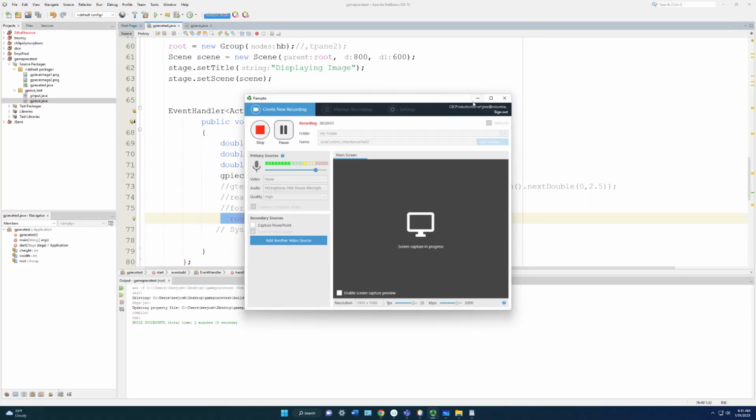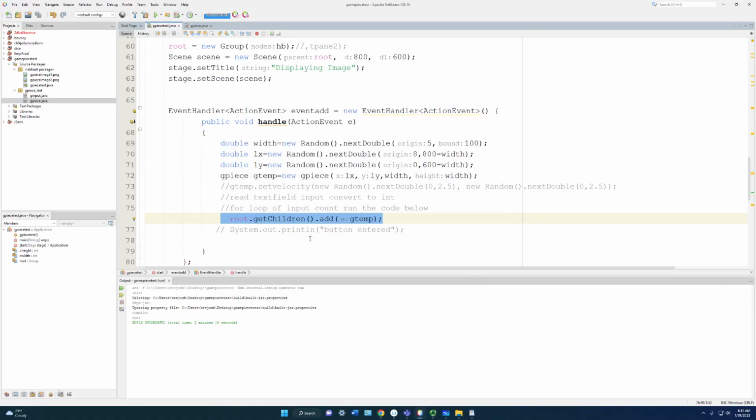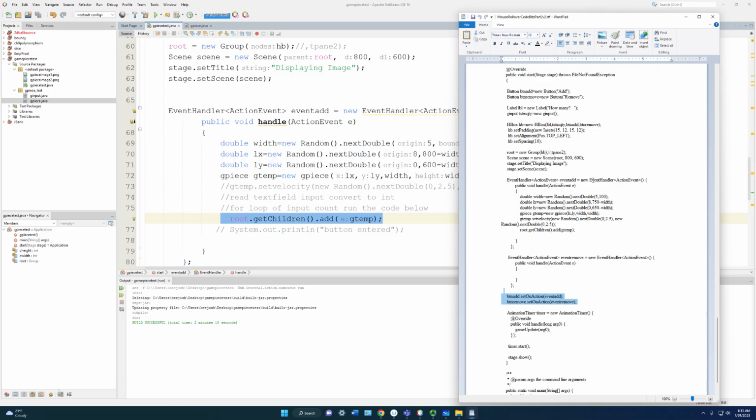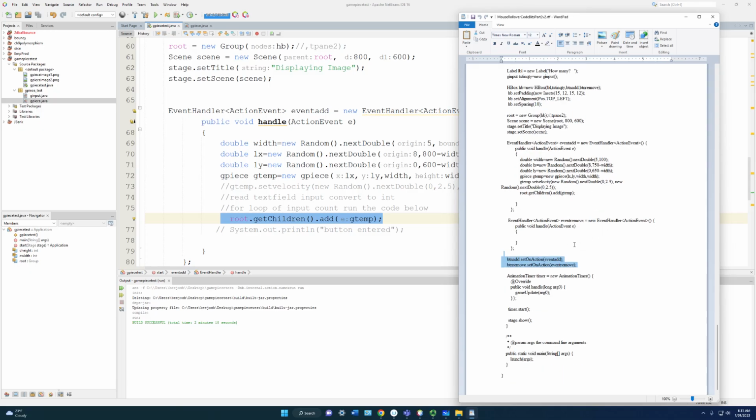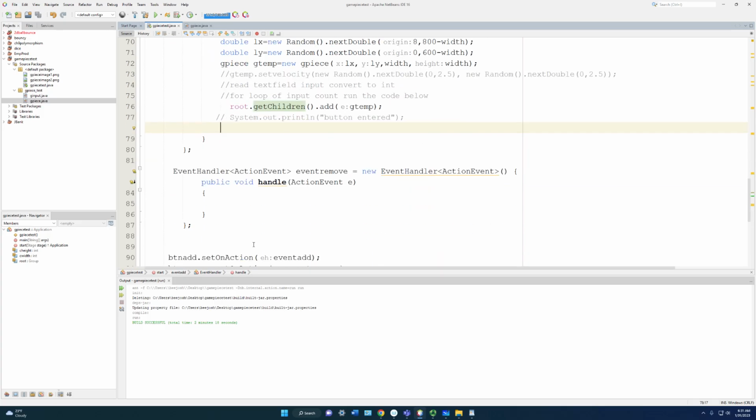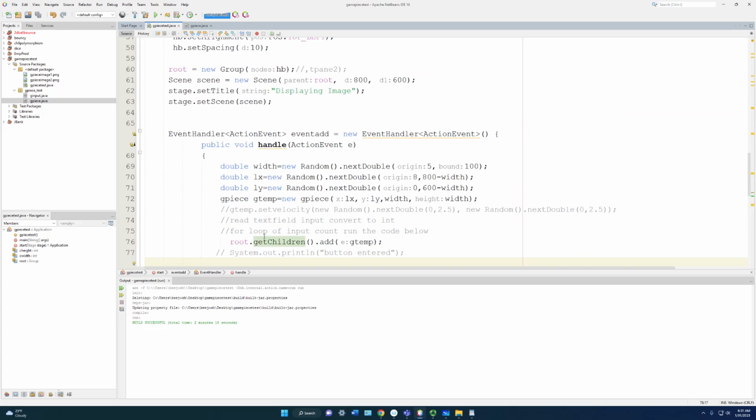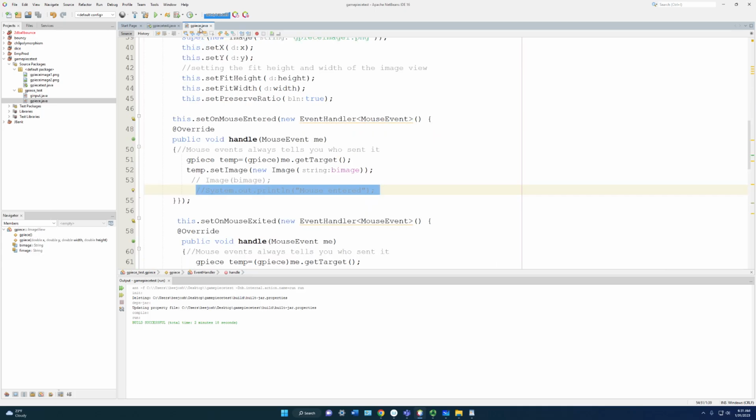Okay, bonus session. We are going to have some fun with a game loop. We're going to introduce a timer into our project. Go ahead and go to your code bits and grab the timer that's inside of here, above your stage.show of your start method. We're going to use it to essentially move our image views around on the screen like a game piece, just for fun.